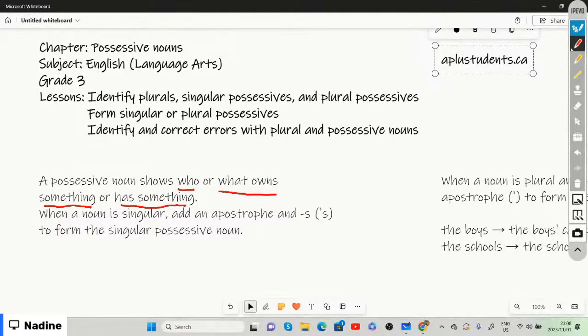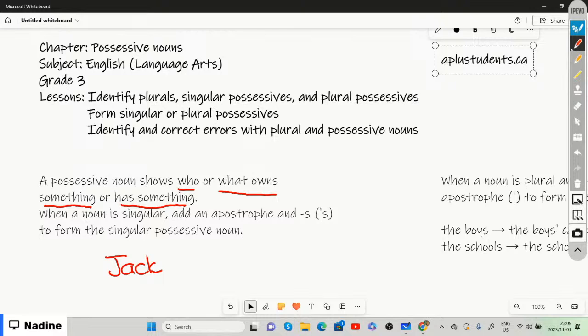So if the ball belongs to Jack, then it means it's Jack's ball. Basically, a possessive noun shows who or what owns something or even has something.